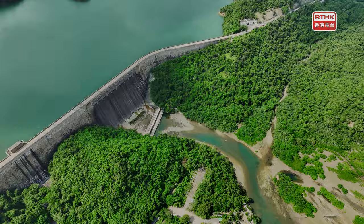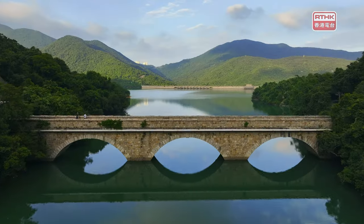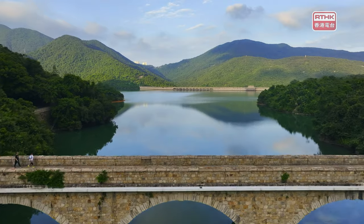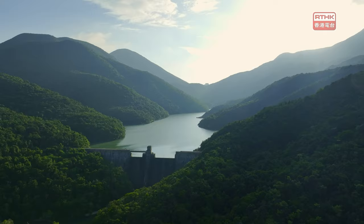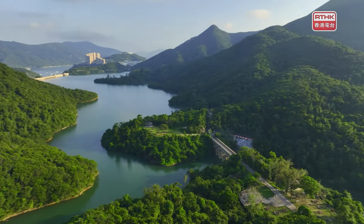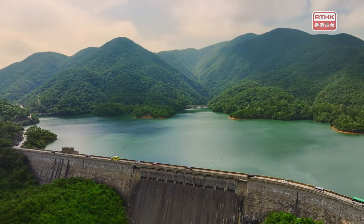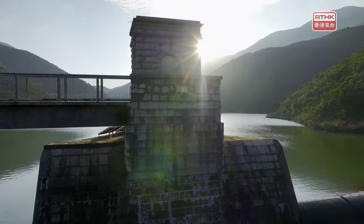Where people live, they can be so close to the natural environment. This is one of the features of Tai Tam Country Park. In fact, Tai Tam Country Park is located in the eastern part of Hong Kong Island, accounting for 1/5 of the Hong Kong Island. It covers 4 reservoirs that are connected by the Tai Tam Waterworks Heritage Trail.